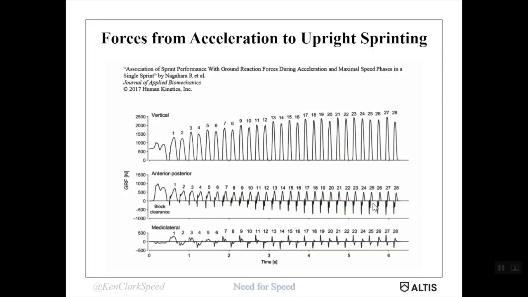If we focus on the vertical and horizontal, i.e. anterior-posterior forces, we can see that the vertical forces gradually increase with every step as speed increases and contact time decreases. And the anterior-posterior forces, or the horizontal forces, start out as nearly entirely propulsive in nature, i.e. with very little braking period. And as the athlete increases in speed, the braking forces start to increase and the propulsive forces start to decrease.